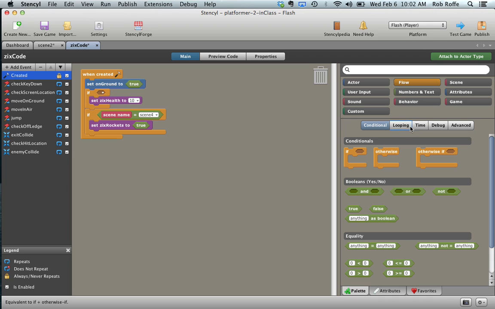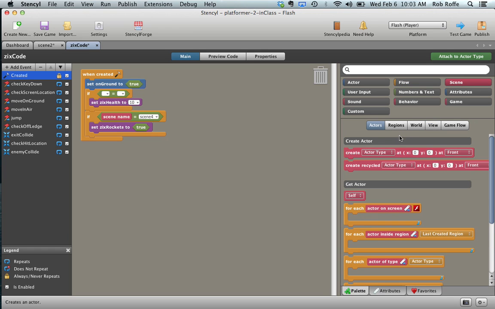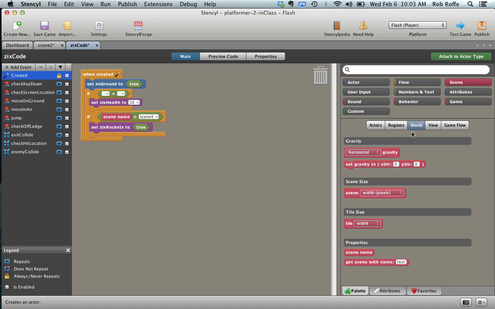So if I go to here, I only wanted to set the health equal to 10 on the very first scene. Okay? I'm going to want to check to see if scene name, whoops, I hate it when it does that. Stupid game. Okay? If scene name is equal to, and what's my first scene? Well, my first scene is scene 1, but the first scene that this actor shows up in is scene 2.